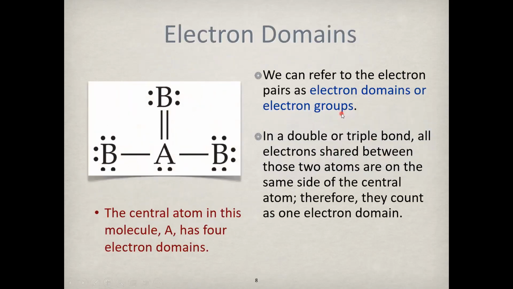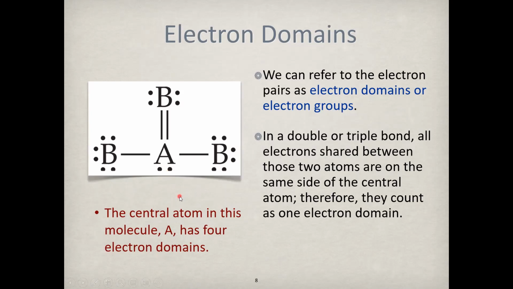And when we're looking at those electrons, what we're going to be referring to them as is the electron domains or electron groups. I'm more used to referring to them as electron groups, but the textbook I think uses electron domains, so we can use those interchangeably. But with these electron domains, what we're going to be looking at is typically just on the central atom, because that's ultimately going to be determining the true structure of this shape.